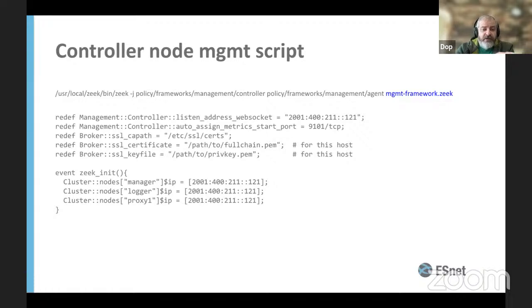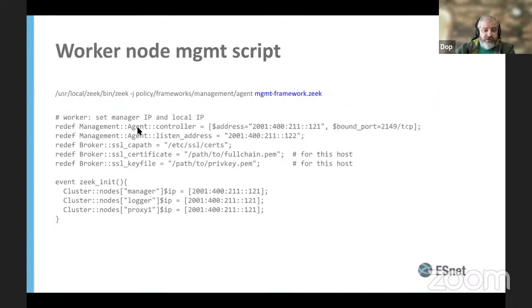So this is what it looks like on the controller. You're telling it where the controller is supposed to listen. And then if you do the same thing for the other agents, instead of specifying the address, you're telling it where the controller is and how to access it, and that works pretty well. Once we figured out those couple little variables, they communicate pretty much flawlessly as far as back and forth stuff.